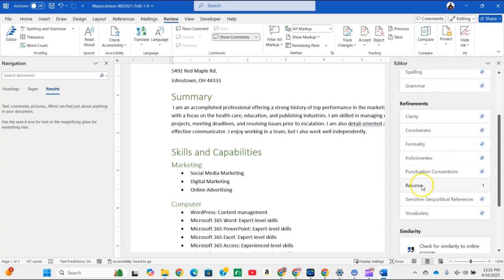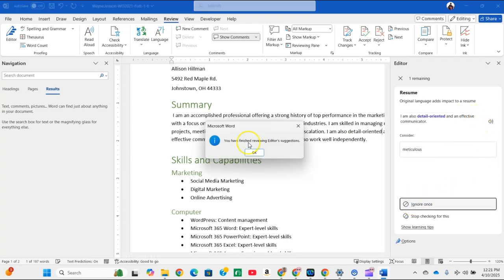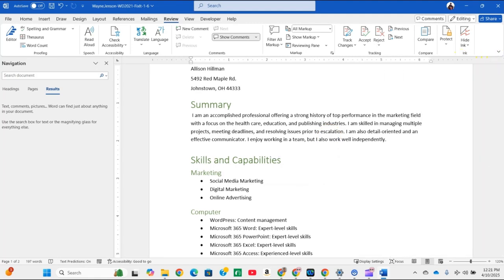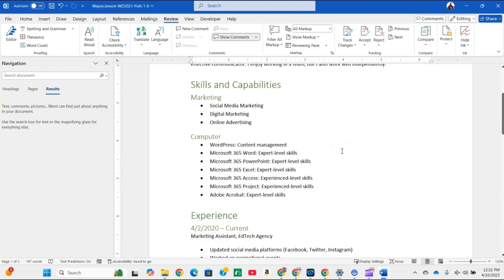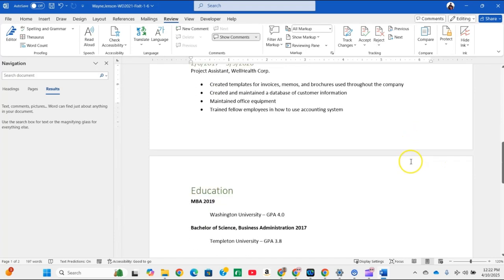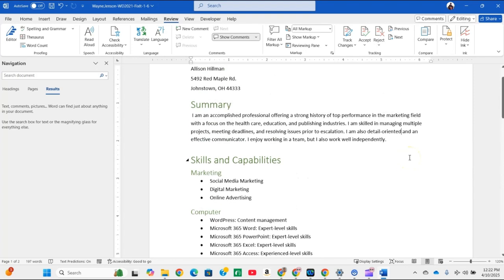And what is this? Okay, just ignore that. Okay, it should say 100%. We can close that. And it says none of the bulleted items end with a period. So let's make sure we don't have a period at the end of them. I don't see any. Okay, so we should be good to go.